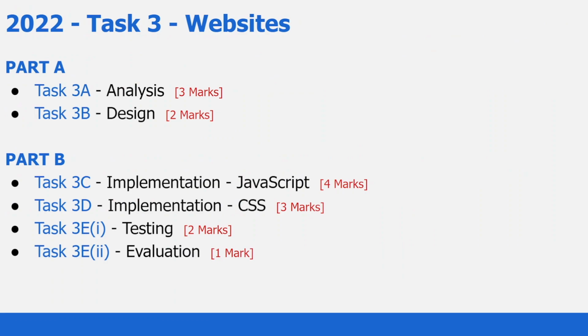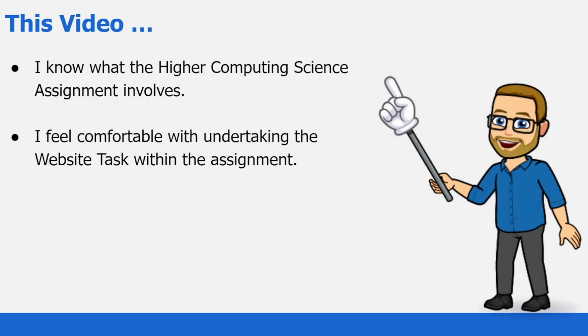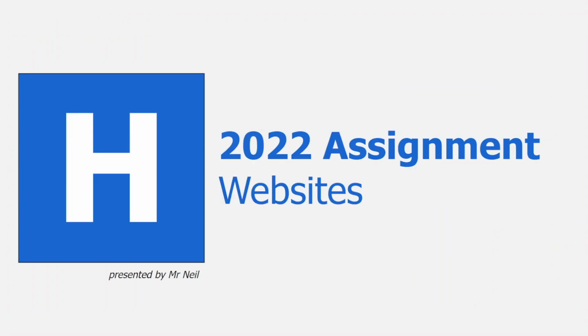In this video, I've taken you through the website task from the 2022 Higher Computing Science assignment, and we've looked at each of the aspects within this assignment. Now remember that not all elements of the website design and development unit have been assessed in this task, and that doesn't mean in the assignment that you do. Hopefully you're feeling a little bit more confident about the website design and development task within the assignment, and I would encourage you now to go onto the SQA website and have an attempt at one of the previous assignments available within their past paper section.